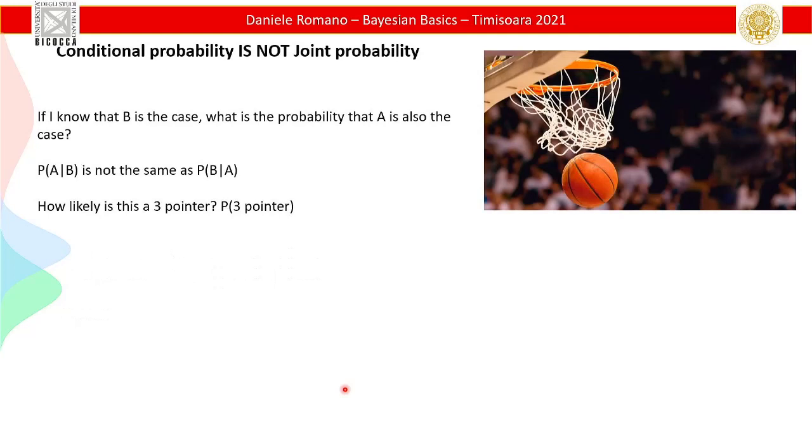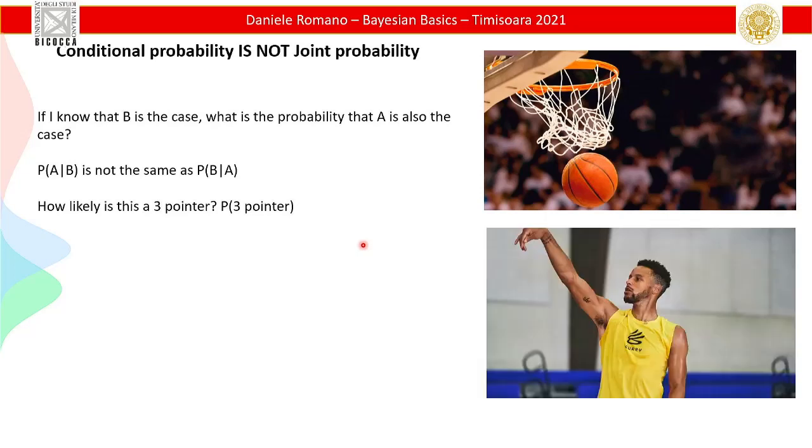How does it work? Well, first we have to consider that the conditional probability is not the joint probability. Imagine this situation. Well, I like basketball. Maybe this doesn't work for everyone, but I have other examples. So imagine seeing a scene like this. I see this ball that enters, and I say, how likely is it that this shot was a three-pointer? Okay, I have some idea from the ball, the net, and I say, okay, I have some probability. But then I see this guy on the field. This is the best shooter ever in basketball history, and now I start thinking, maybe this is a three-pointer if he is on the field. So how likely is this a three-pointer?